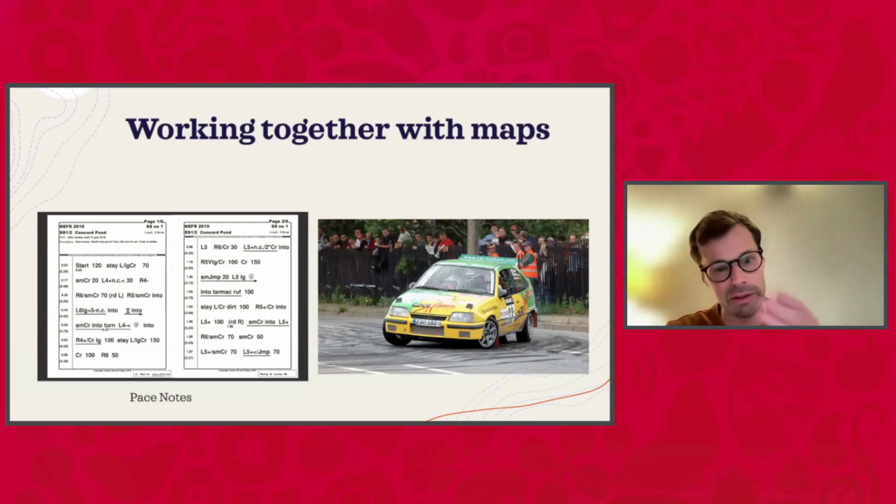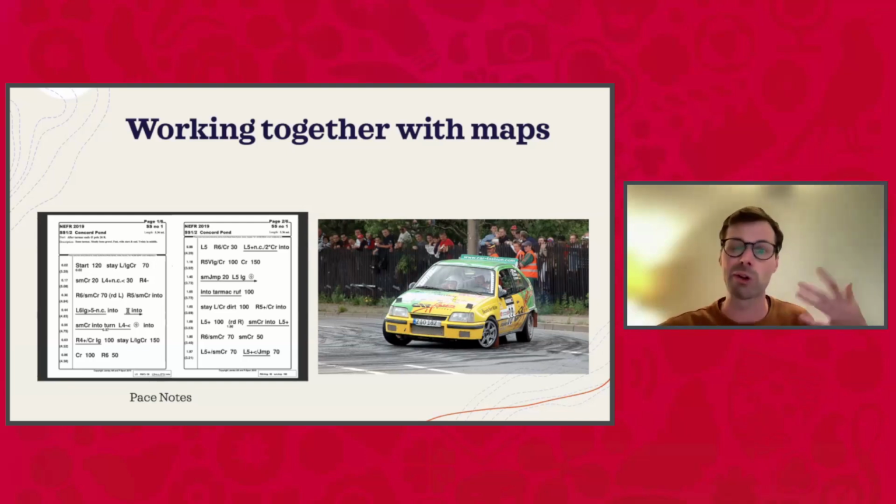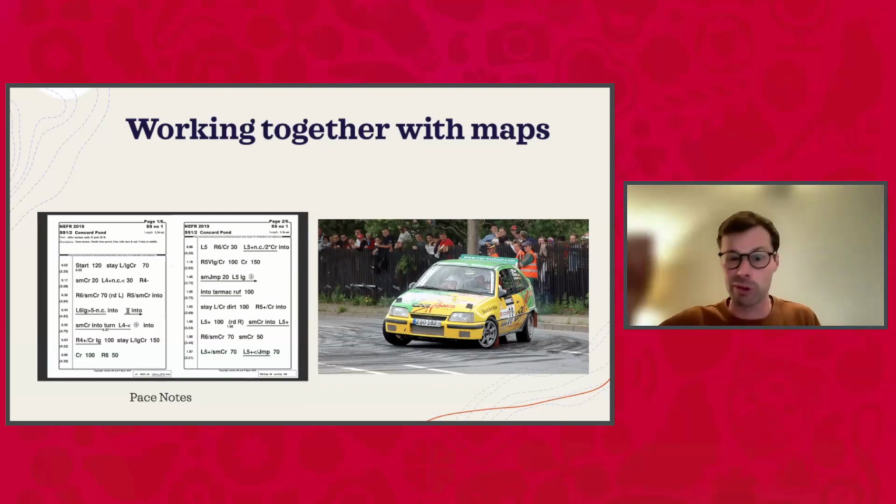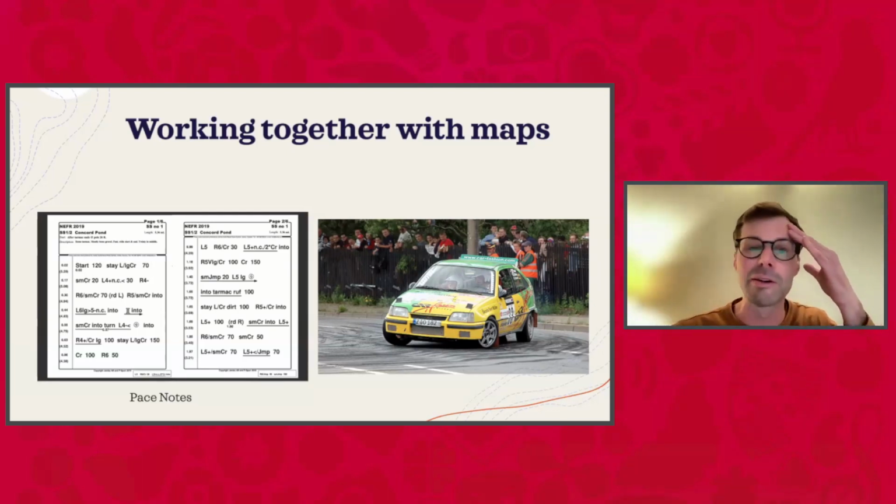What's also interesting about how this map is being used socially is that the relationship between the driver and the co-driver has to be almost symbiotic. They have to have a very close relationship to understand how each other talks, how each other reads notes, how they read the directions from the co-driver to the driver. And things like cadence become a really important part of this. So if you have a good cadence and the rally driver understands your cadence, you're more likely to understand what their notes are in relation to what you should be doing with your steering wheel and your gear stick.